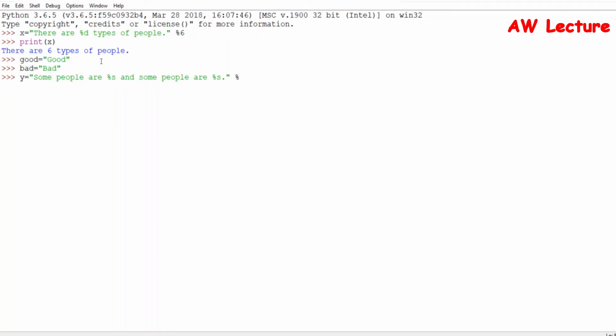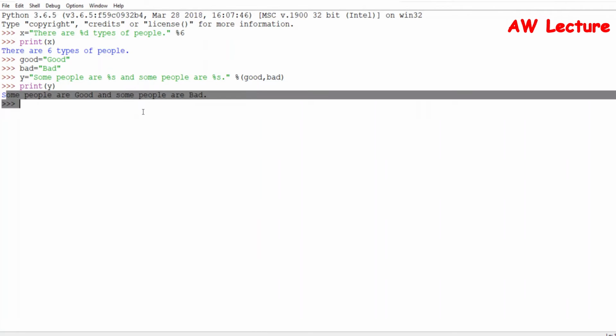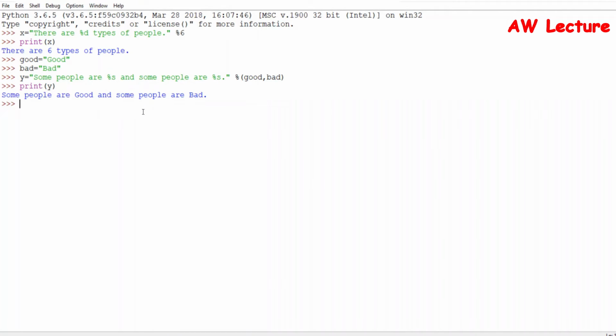Since I'm using two %s, I'll write good for the first %s and bad for the second %s. So let's check it out. We'll write print and then y over here. As you can see, it prints some people are good and some people are bad.